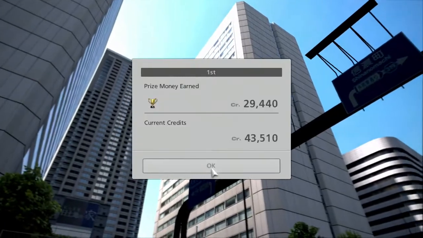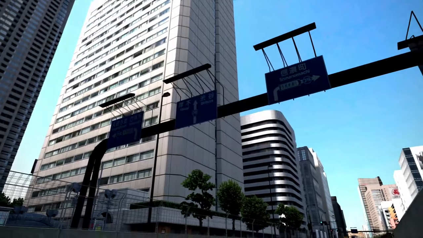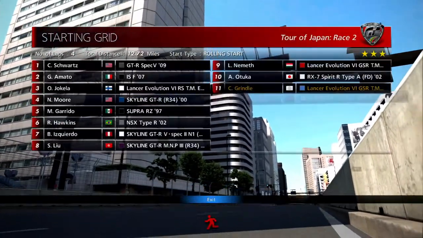GG. 29.4k credits, 3 stars. We love to see it. Right, exit. We're going to move on to Suzuka next, once the game loads.